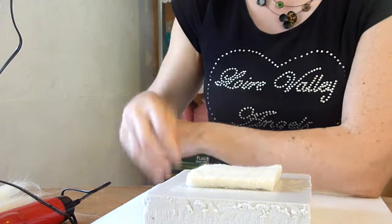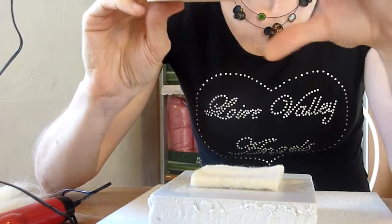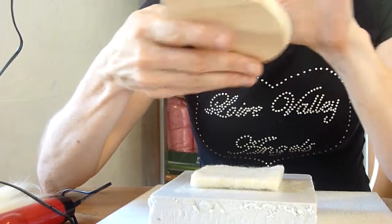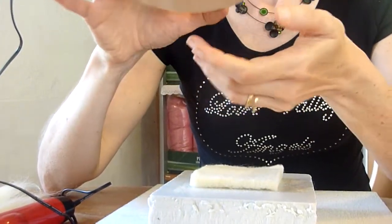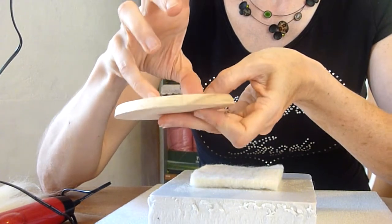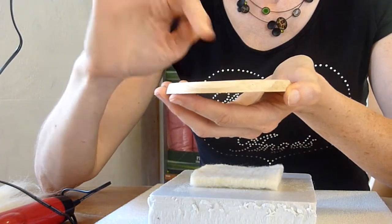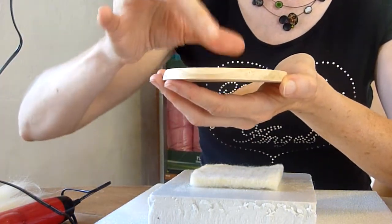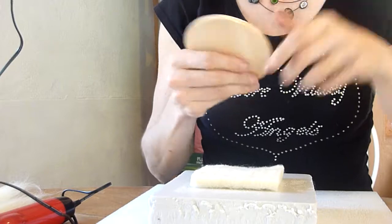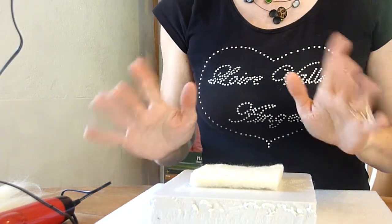The next new product is the new wooden plinths that we have for you to show off your wool sculptures on. These are a bargain — one euro fifty per plinth. They're ten centimetres across by nearly a centimetre deep, fine sanded, and they haven't been coated in anything — no varnish or paint. Because when you're attaching a wool sculpture to these, superglue will be rock hard. We put our Kneeling Angels at Loire Valley Angels on these: apply a thin layer to the wood, thin layer to the bottom of the wool sculpture, pop it on, leave it to sit for ten minutes. And you can quite literally turn it upside down and shake it — it won't come off. They are absolutely solid. Lovely little plinths that do finish off a piece nicely.